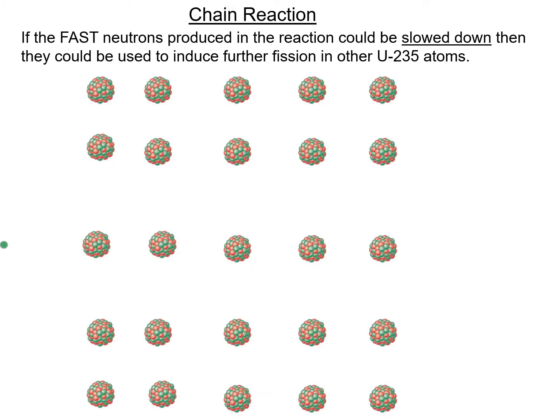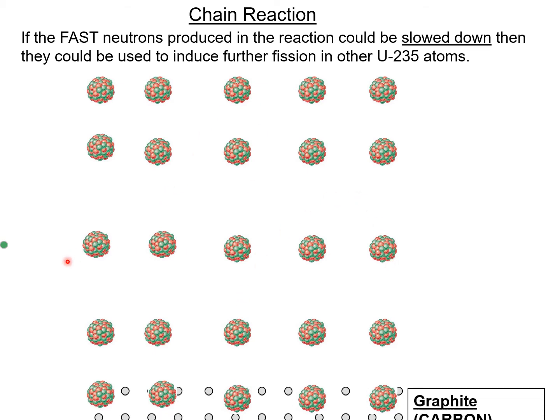So what happens if we have this reaction? Well, quite often it can lead to something called a chain reaction. And remember, a chain reaction is where we trigger the reaction and it releases more reactants, if you like, that can then spread the reaction on and on. So for example, 1 neutron can cause a uranium atom to split, releasing 3 more neutrons. Then 3 more uranium atoms can be split, which then leads to 9 and then 27, and it's an exponential growth.